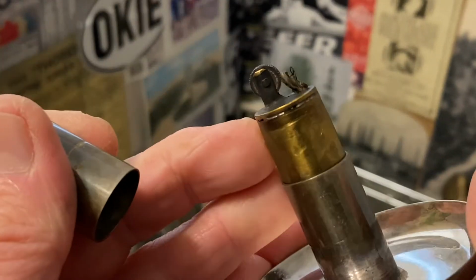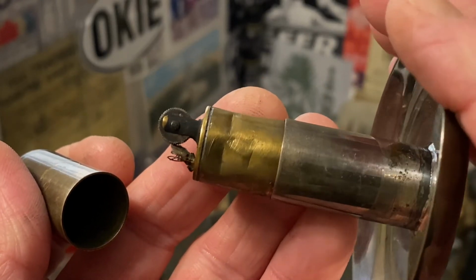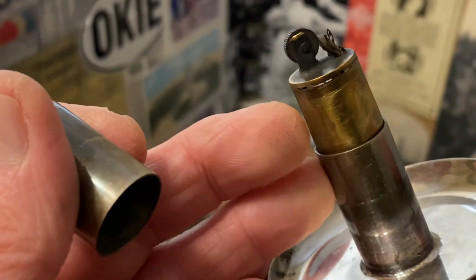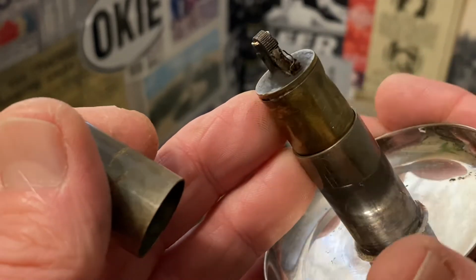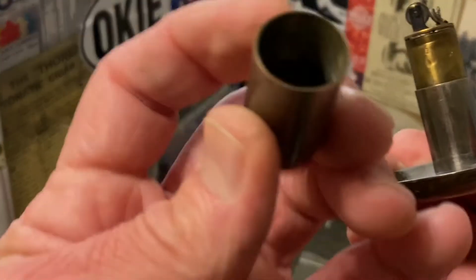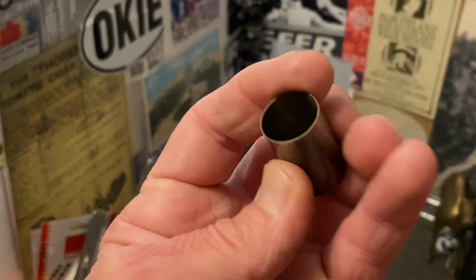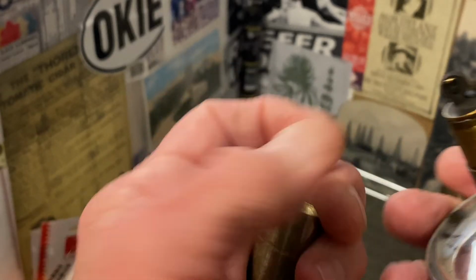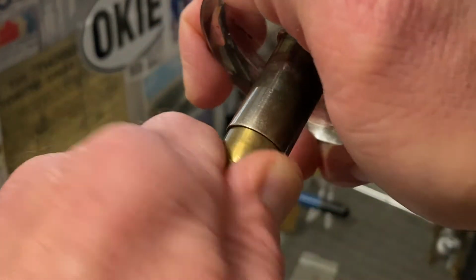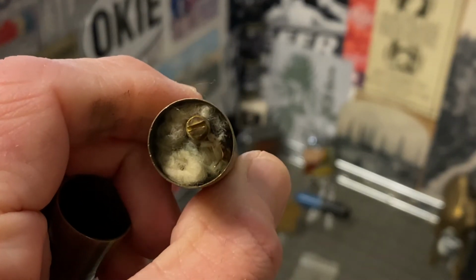The tarnish is odd looking. It's not the same as chrome. The insert that you can see there is brass and very worn. It was kind of knurled up when I got it. The inside of the cap looks very clean. The outside has a tarnish and a wear to it that sort of makes it look crimped.